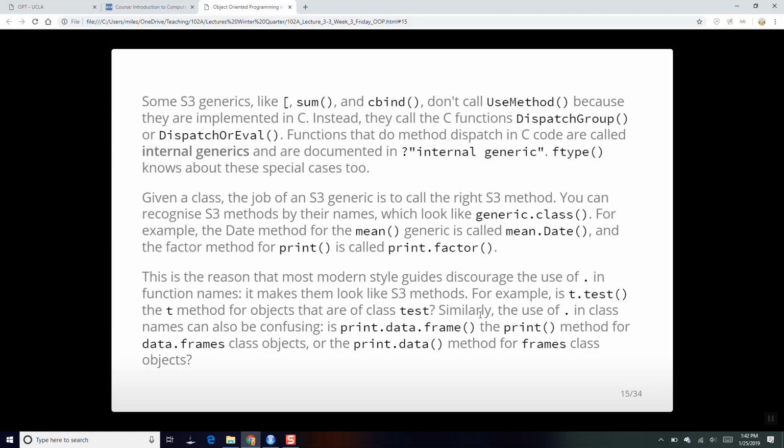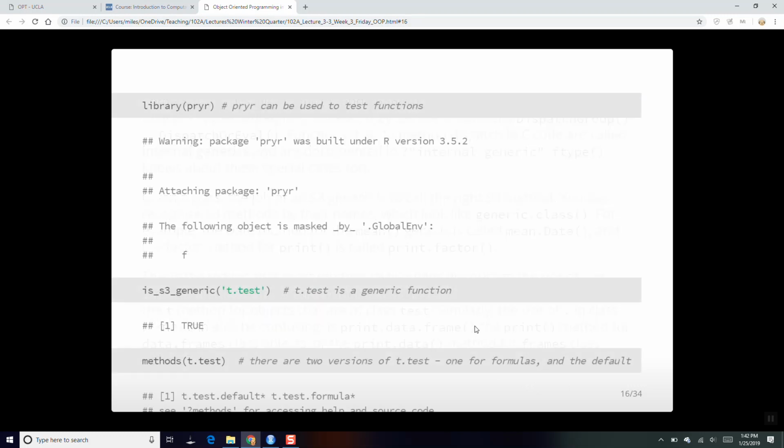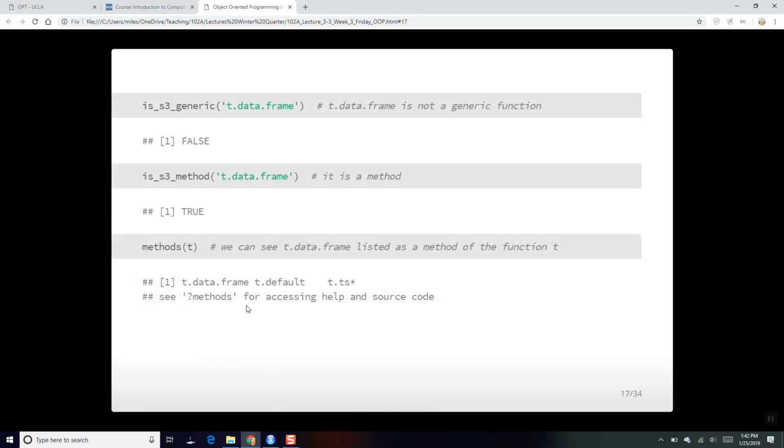Similarly, you've got print.data.frame, and this is actually the print method for objects of class data.frame. But somebody else could be confused and say, is this the print.data function applied to objects of class frame? So we discourage the use of dots. R is aware of these things, but yeah. And there's a function called prior, which will determine if something is a generic or a method, and these things can be found.